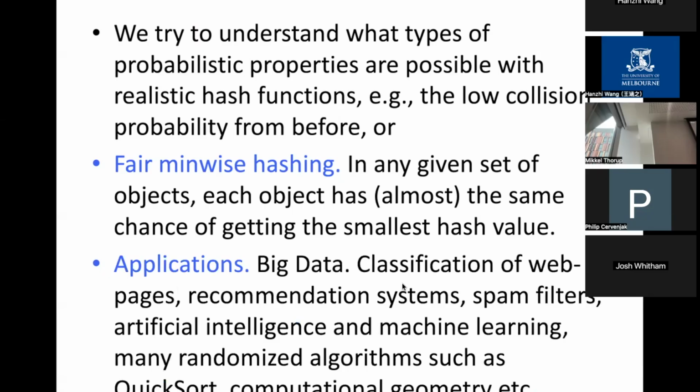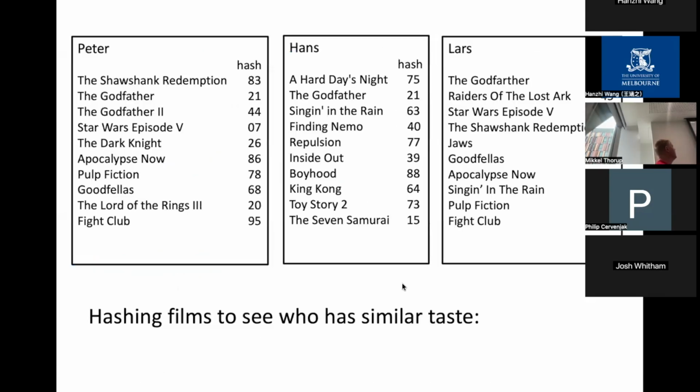And that's extremely important. That's a huge part of how Google and all these kinds of companies find out what's similar. And why is that so important? So here are some different old films. I haven't updated the slides. I'm sure much better films exist today, but these are some kind of old films.